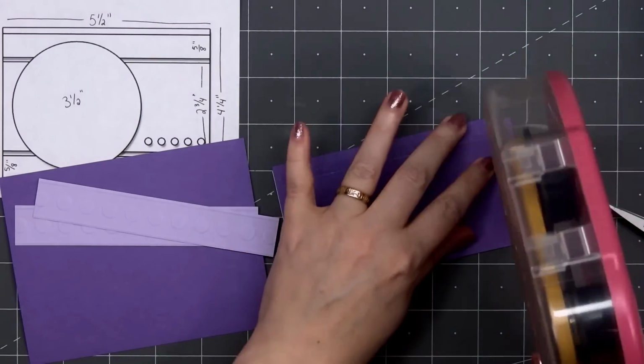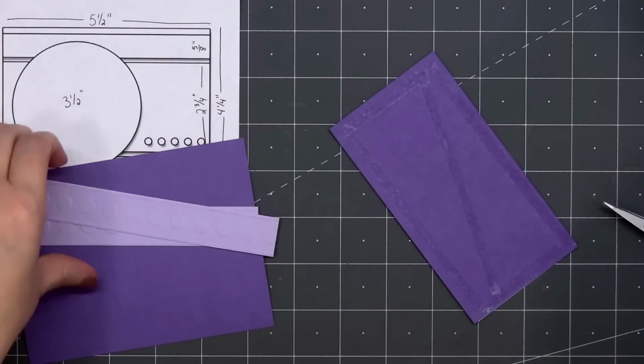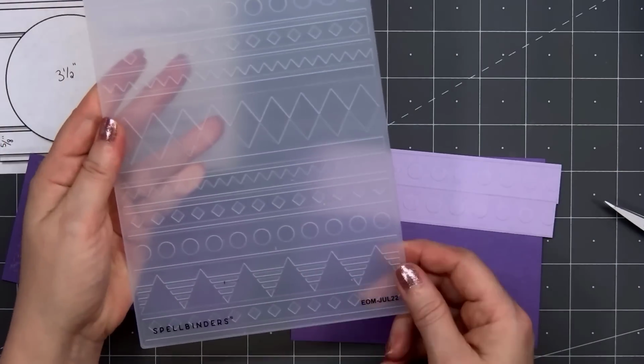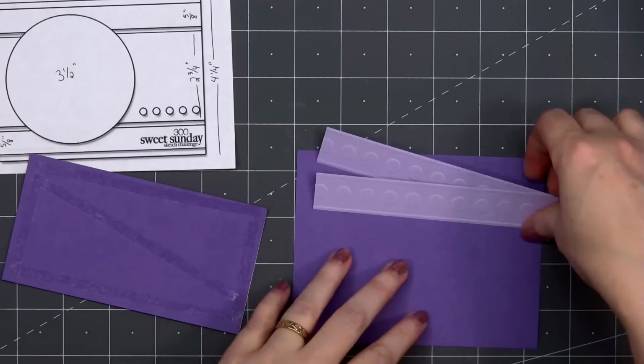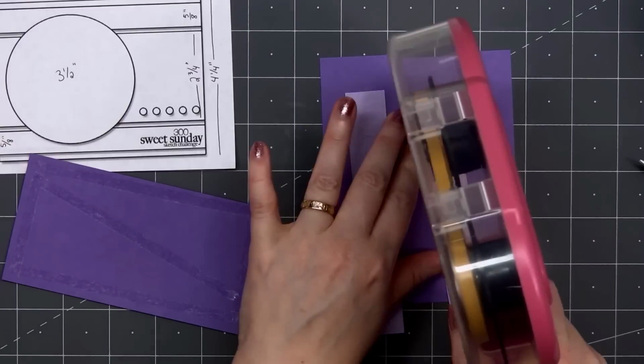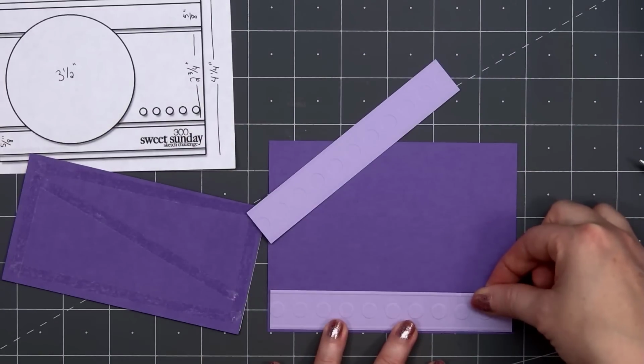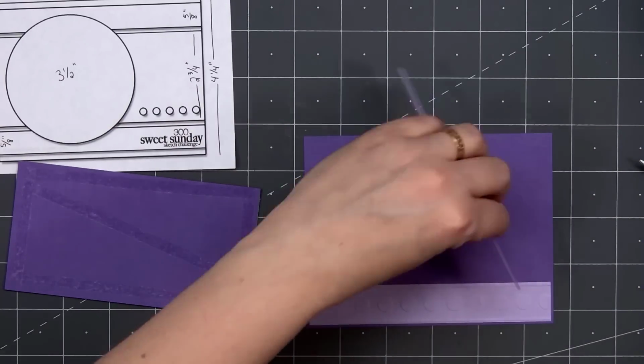For the narrow strips at the top and bottom of the card, I used some light purple cardstock, and for that little extra detail, I used the July embossing folder of the month and just used the polka dot portion. There is another card later in this video featuring the July embossing folder.